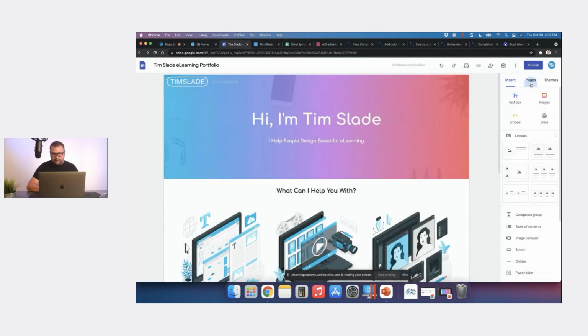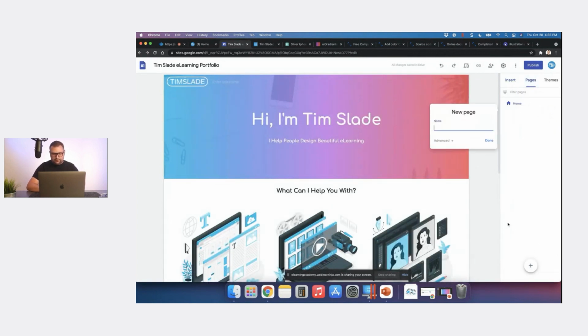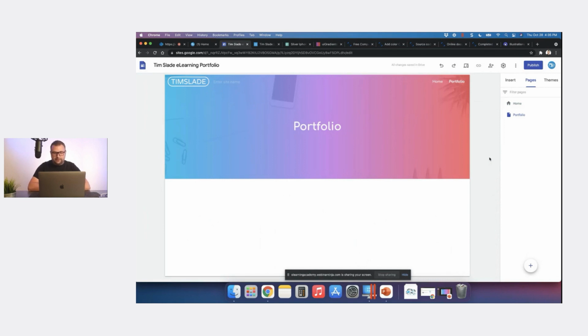And we're going to go to our Pages tab here. We're going to add a new page. This is going to be Portfolio. And I don't need to do a custom path. There we go. Here's our portfolio page. Now, the beauty of creating your own theme is it automatically applies the header, keeps everything consistent, which is really nice, so that you don't have to think too much about redesigning everything that we did, right?